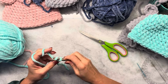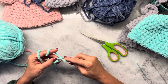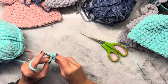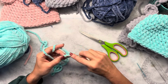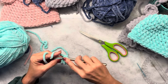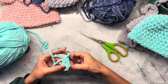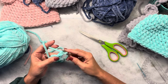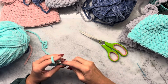You're going to chain 3. 1, 2, 3. You're going to go back into the second loop, 1, 2, and put 2 stitches in it. Then you're going to go back into your first one and put 2 stitches. 1, 2. So now you have 1, 2, 3, 4. So do an extra chain, turn, and then increase by doing 2 in each stitch.